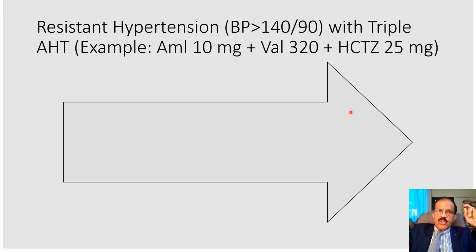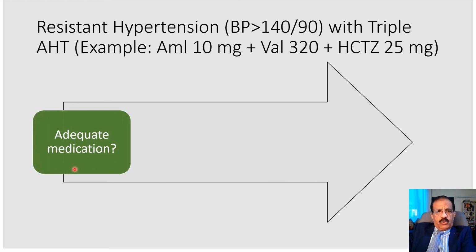Patient is on a triple drug combination, all doses adequate, and one of them is hydrochlorothiazide. If the patient is then not on goal, that would be called resistant hypertension, and the goal is a minimum of 140/90. In my earlier lecture, I defined different goals for different populations, but here we are just talking about the general goal, that is 140/90 and less than that. If blood pressure is above that despite this triple drug combination in adequate doses, one of them being a diuretic, then the patient is classified as having resistant hypertension.